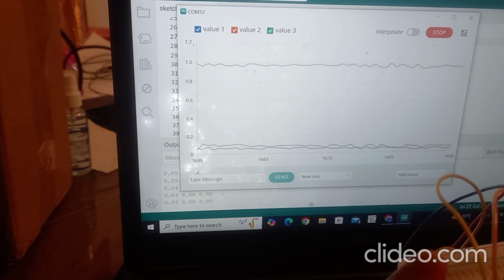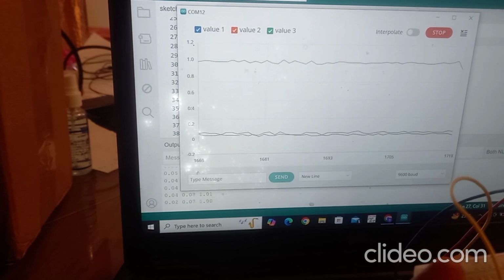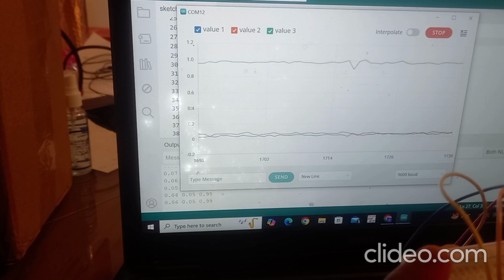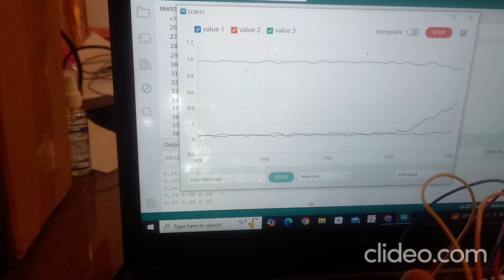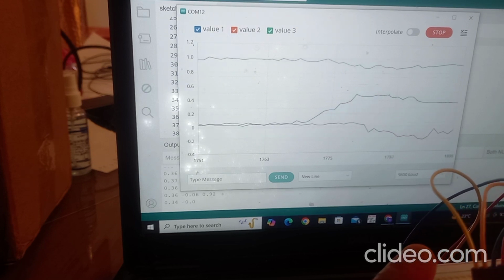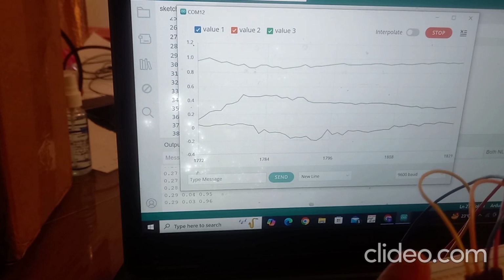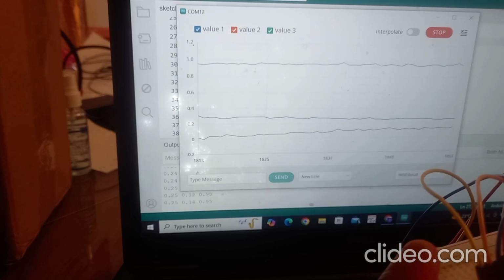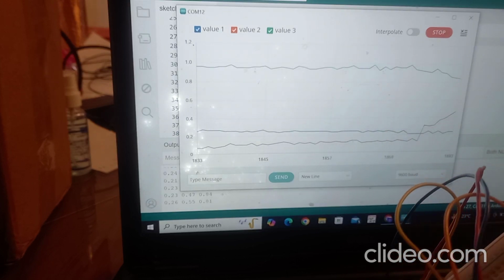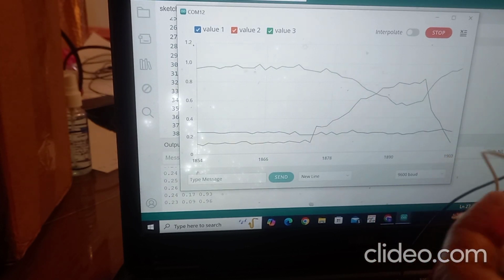This red line that is on x-axis, red line shows the acceleration or tilt detected along the x-axis. Changes here reflect the movements or tilt forward or backward. Red line, see, forward or backward.